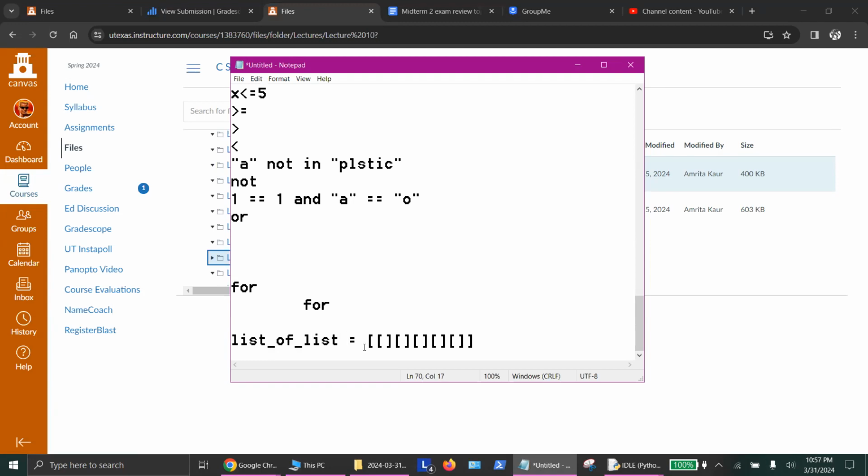And then the way you'd access what's inside of this list, 1, 2, 3, 4, 5. We have multiple objects in these.